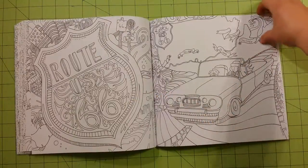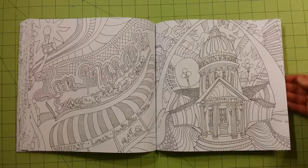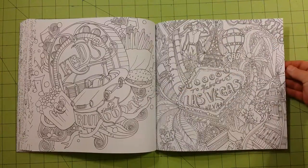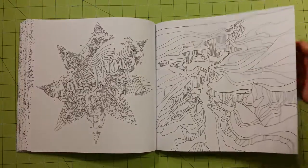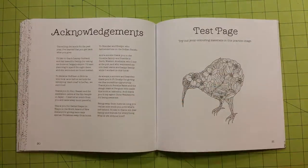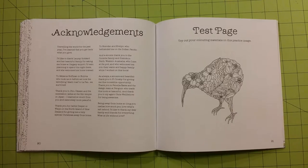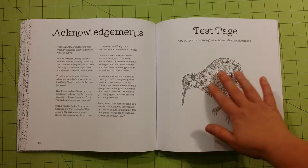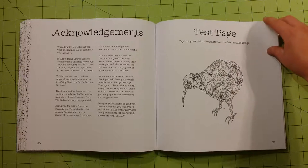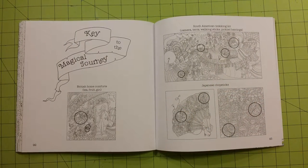Sorry about my arm shadow over here. There we go. She does have a test page with an illustration on there, which is so nice. You'll be able to test out all your mediums, try them in different areas of this kiwi, and just kind of see how it works on the page. She has her acknowledgments back here as well. And then, of course, she has the key to the magical journey.